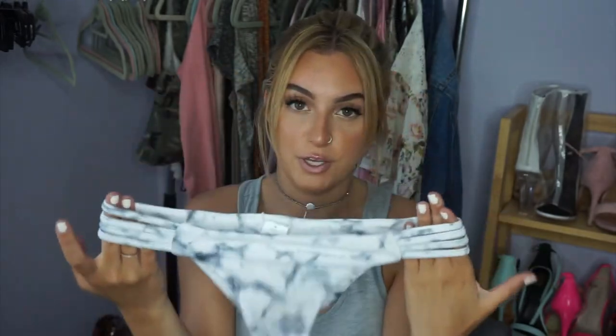This next one I'm absolutely obsessed with. I haven't worn it out yet just because the bottoms are a little bit smaller, so I feel like I need to pair it with different bottoms. I love anything granite or marble-looking. I love the color and everything, but the bottoms are just so small on me and they're a medium — and I'm usually a small, honestly — so I was pretty surprised that the medium was tight. The bottoms are not high-waisted but I really like the sides too.